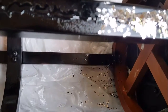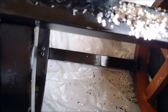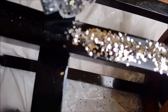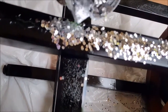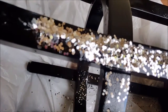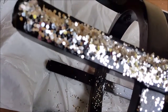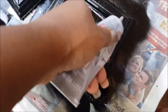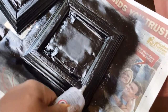Always remember to keep your lining down at the bottom so you can save your glitter. When you put this glue on, you want to go quick. Put enough on there so it all covers. Like so. Okay, so I am taking this glue and I'm going around the edges of this frame.